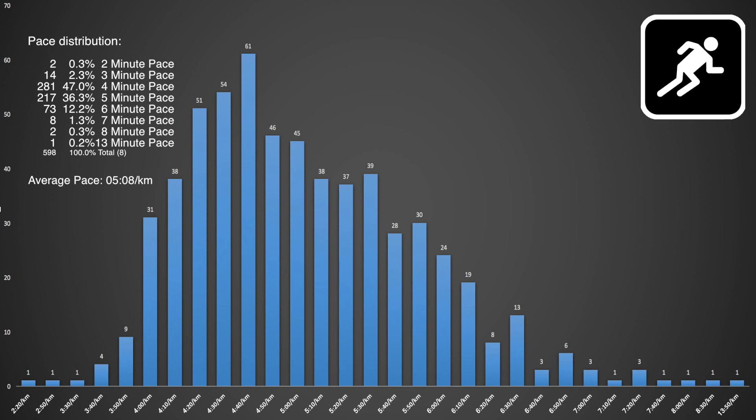It should probably be called the Ironman Garmin World Championships. Over to the run — let's look at the stats there. As expected for the World Championships, these athletes are pretty swift. Average running pace of 5 minutes and 8 seconds per kilometer, and we have the breakdown here of that.